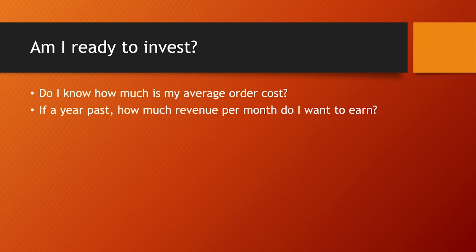If your average order costs this much, then think about more or less how many sales you would get in a day. And then multiply that by the days of the week, and then multiply that by the weeks in a month. Then more or less pencil it in. How much revenue per month do you think realistically you would want to earn? Well, what's a safe number? A safe number, I'll give you a range between $2,000 and $5,000 a month. That would be nice. A great number would be $10,000 in a month. You're balling if it's over $100,000 in a month. So these are goals that you want to write down, and you say, I have to figure out how I'm going to make this math work.